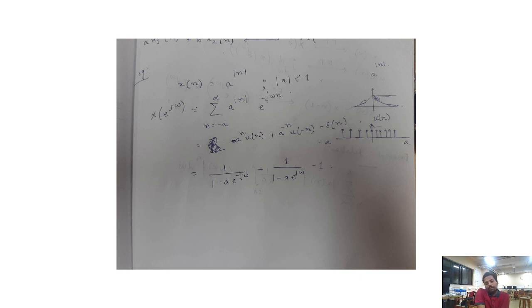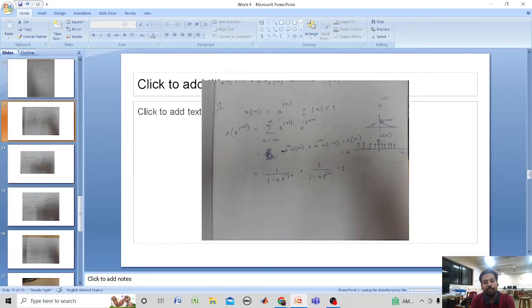Okay, so this was an interesting problem, and I wanted to describe the problem once more in case it was not clear. If it is clear, obviously it's well and good. So just try to simplify this equation and get your answer, and then you will obtain the Fourier transform for this signal, that is a of mod of n.